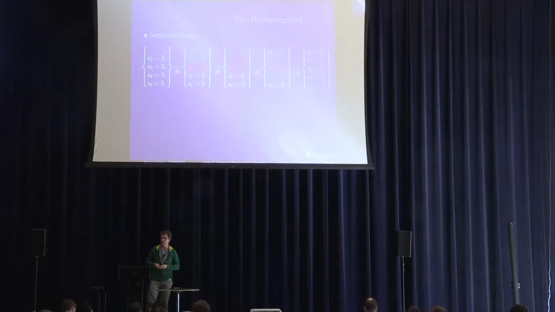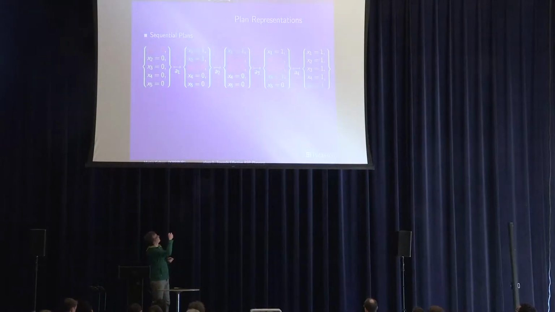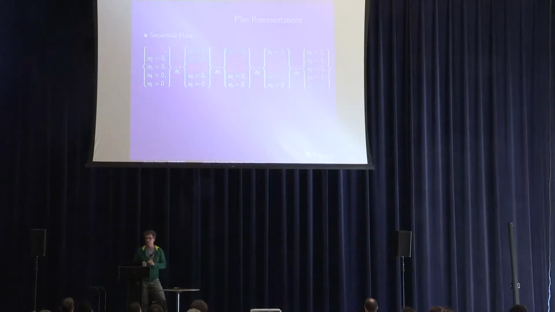Now let's look again at what we want to look at. So one thing is, of course, to find sequential plans, and here is such a plan. We have the initial situation, then we apply action A1, and these are the new values of the variables. This guy changes, this guy as well, and we get a sequential plan. I don't want to go too much into detail, just to recall a little bit what we are dealing with. This is the sequential plan. Then you can look at finding parallel plans that you can afterwards serialize into such a plan again. And the idea is, of course, when you have a parallel plan, your search space is more shallow, and that's more or less the idea of that.